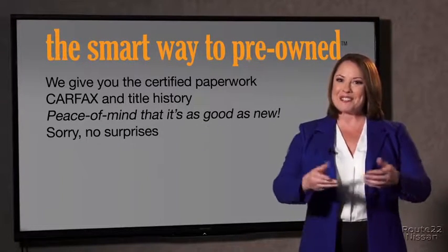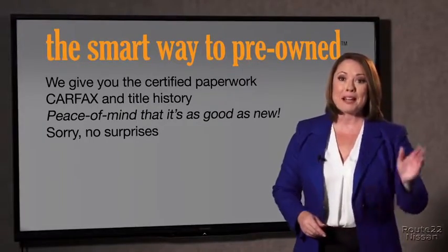Providing you with the peace of mind that your certified pre-owned is as good as new. If you like surprises, tell your entourage to have a surprise party for you after your purchase with us. We really don't want to skimp on any of those little things that need to be checked out. We want to make it as good as new — that's why it's the smarter way to buy your pre-owned vehicle. A buddy on my Facebook page bought a car that was flooded in Katrina and had no idea. I've already told them that purchasing a certified vehicle here is the way to go.